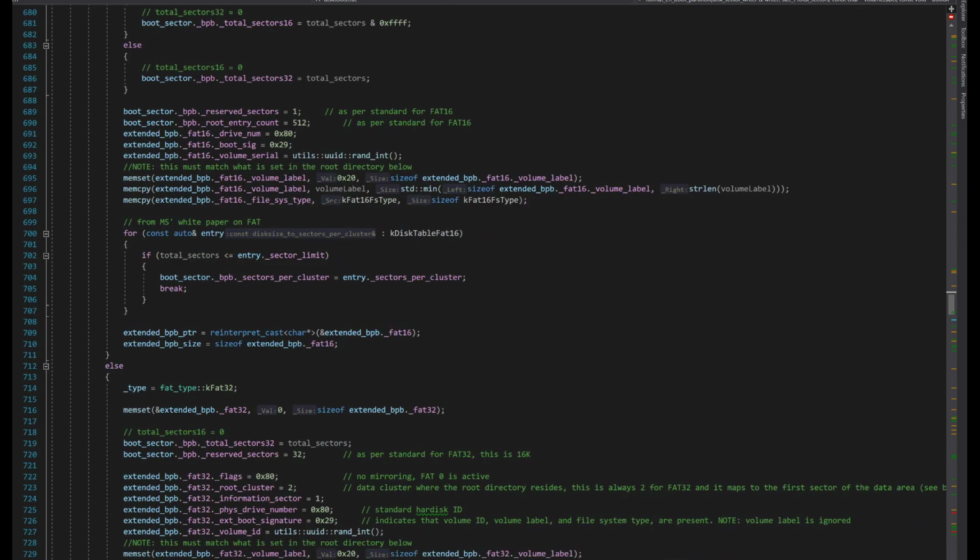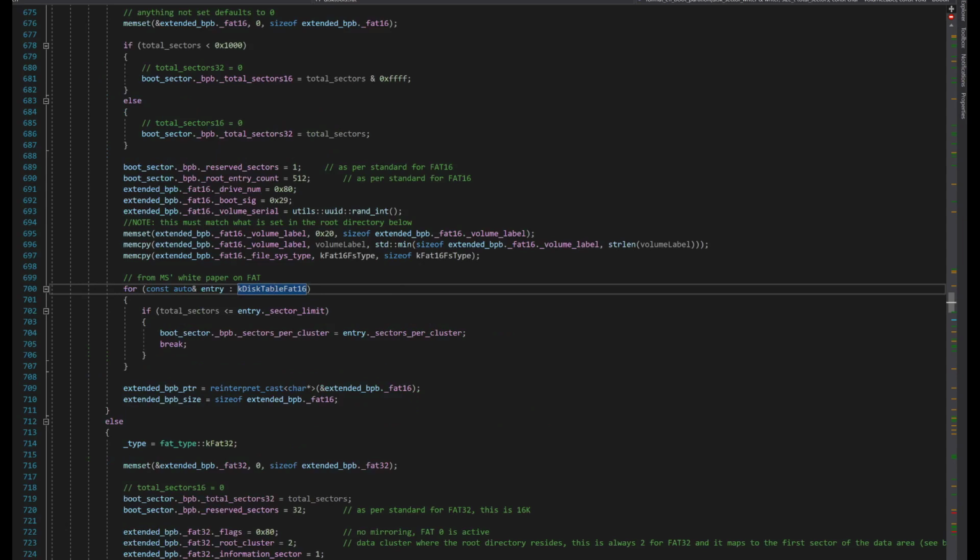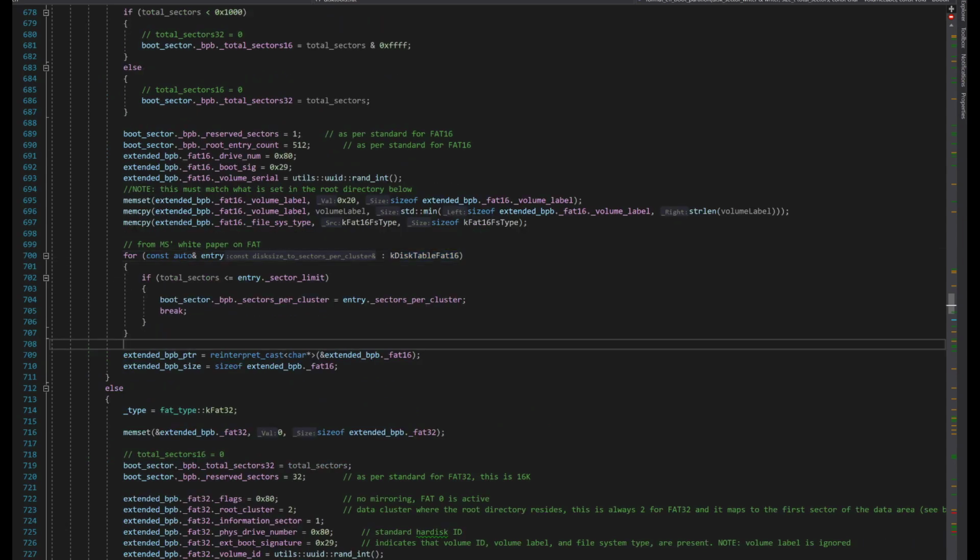I am using a lookup table. Oops. Come on. Not wanting to do that. There you go. This is a lookup table that I have lifted from the documentation on FAT by Microsoft. Again, a little bit of magic, but it is basically a mapping from the size of the disk to the size of the clusters. So how many sectors per cluster for a given size, for a given format. You could, in theory, put anything you like in here, but as always, if the standard says you should do it this way, it is probably a good idea. There will be tools out there that have hard-coded these or have made assumptions about them, so it's best not to be too inventive. So I just find which one it fits, which one it corresponds to, and I fill that in.